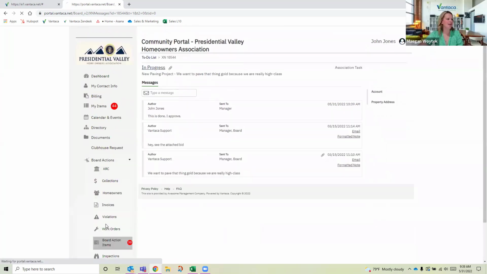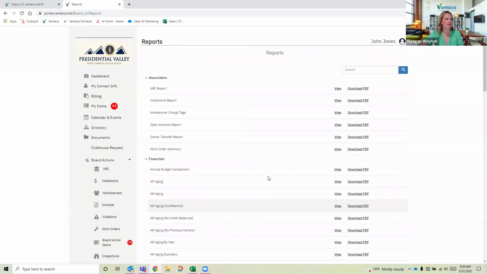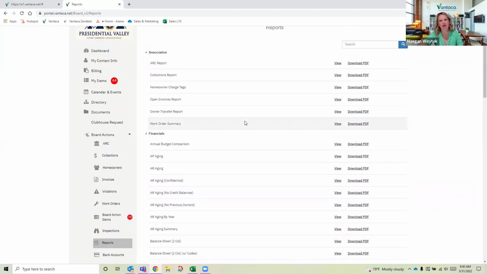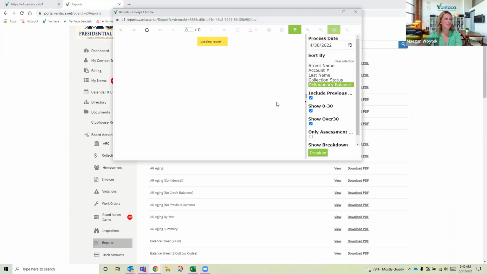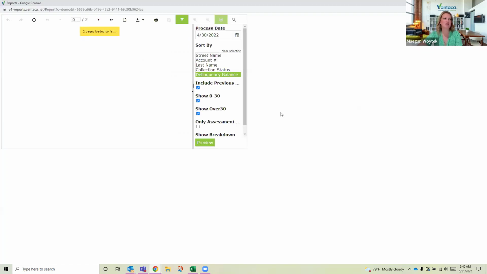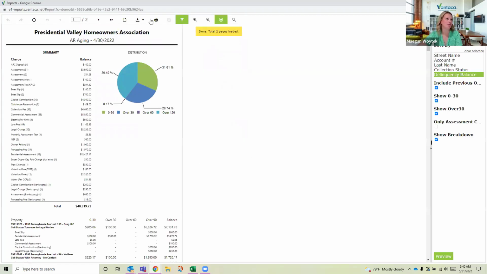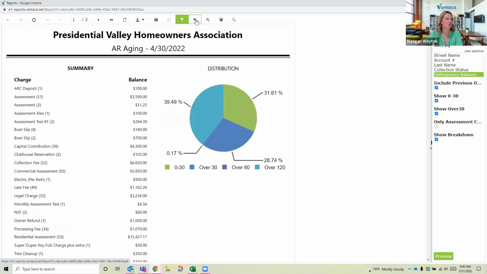And then the next thing, let's look at reports. Now, I have every single report turned on here, but you can pick and choose which reports you want to be able to run, because it can be a pretty extensive list. Right. So let's just go ahead. If I wanted to see an AR aging as of this moment, I can go ahead and grab that. And this is just an example of what that report may look like. And I've got a lot in my demo database. Everybody is late.